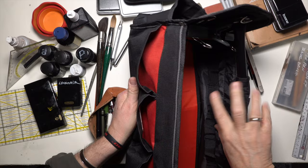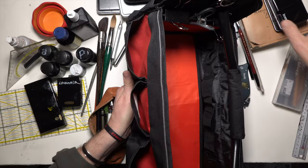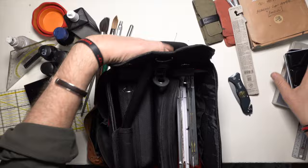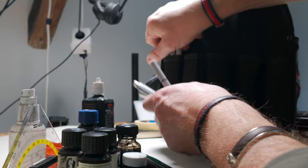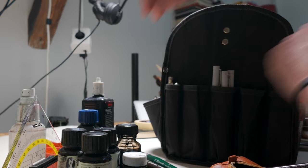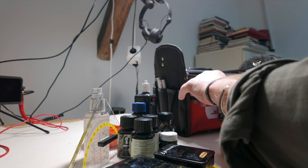Relatively new, there are some other things you can, but sadly they don't fit here, no, too small. Okay, so let's refill this. So strong. 1, 2, 3, 4. Fountain pen and pencil here. The long brushes here. The knife here.